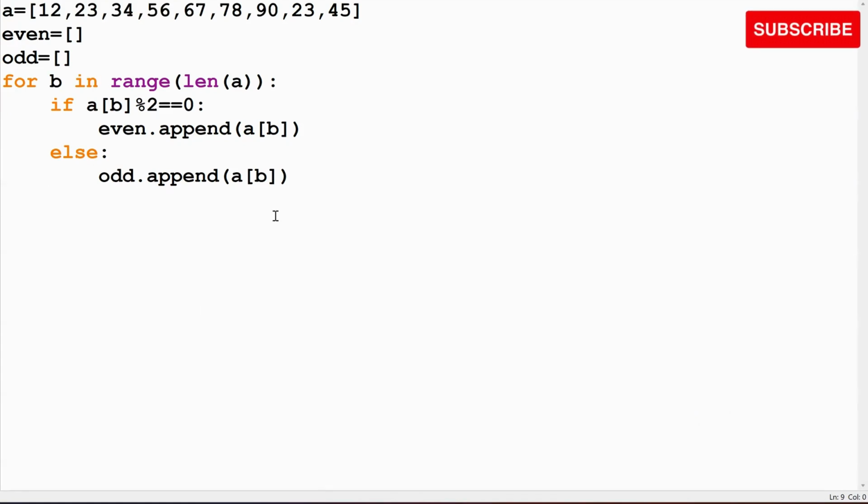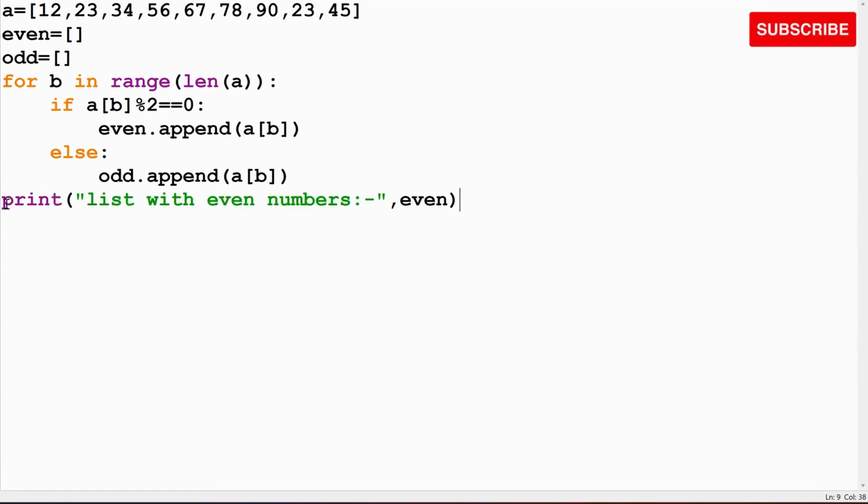Finally, coming out of the loop, I will use a print, and then even numbers separated with comma, and then I can check it the same way with odd numbers is equal to odd. Now let me just run this.